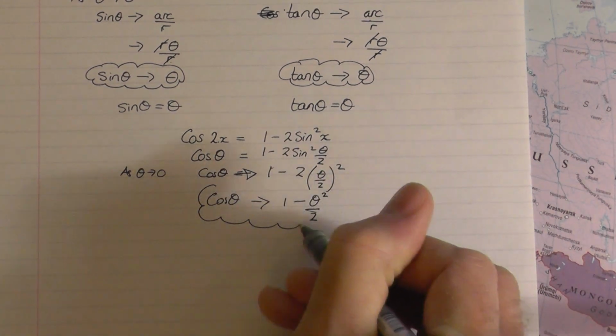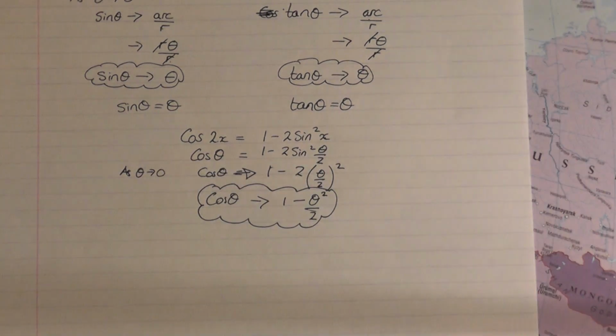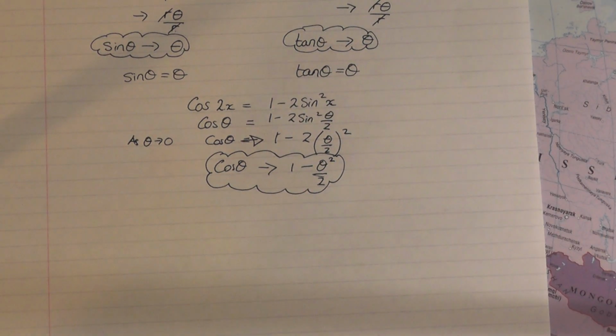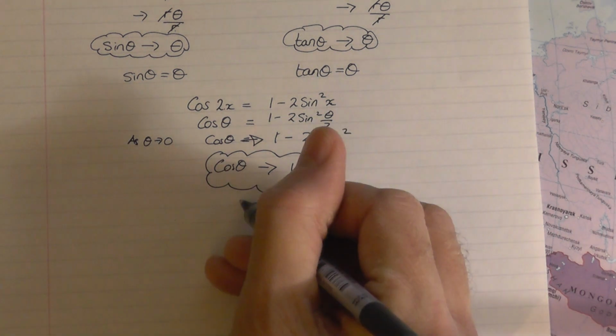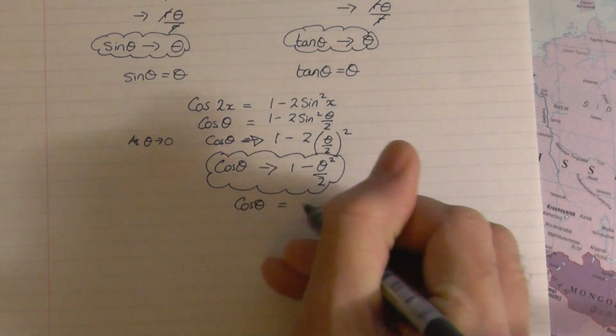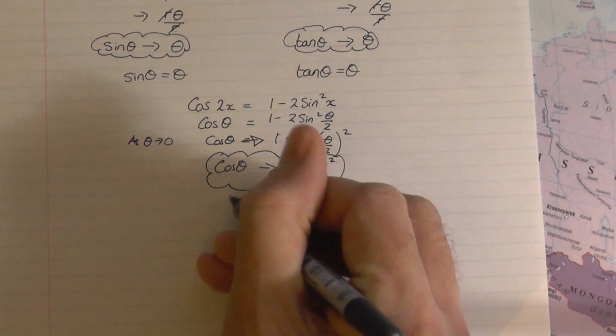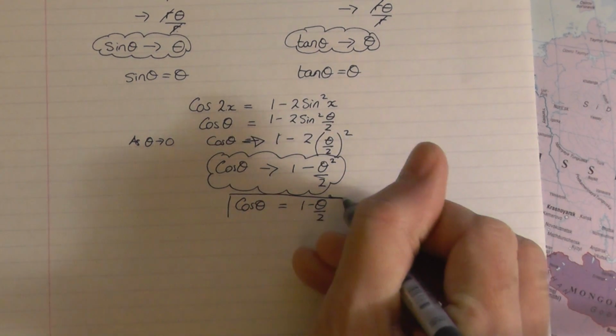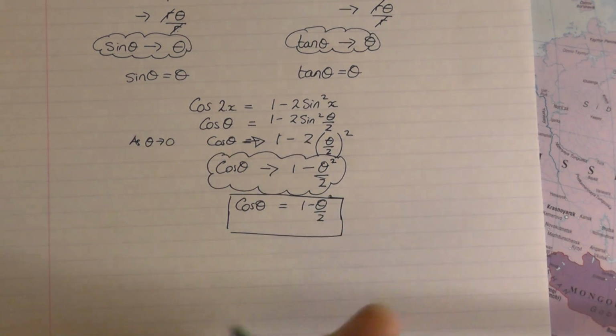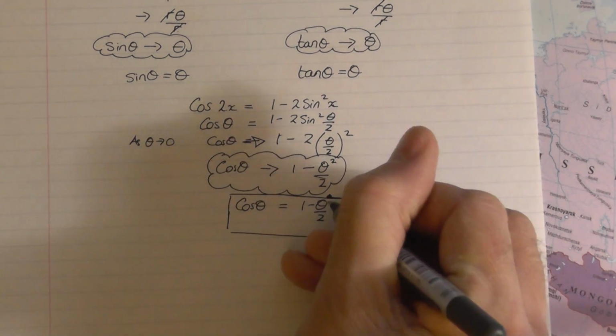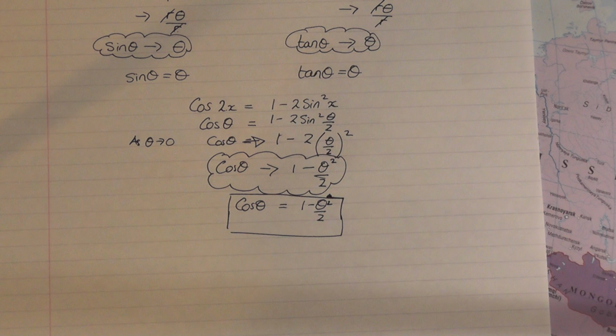And that, as you'll see, is the expression that we showed in the previous demonstration video. And we normally write it as cos of theta is equal to 1 minus theta squared over 2 when theta is in radians and theta is small. Let me write it like that. So there you go. So there are the 3 different trig expressions you need to know for small angles theta in radians.